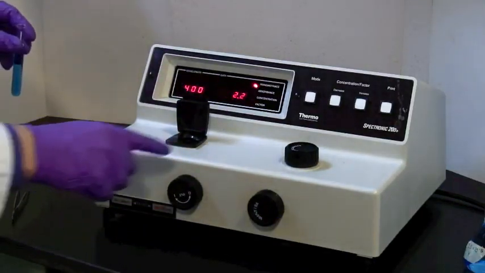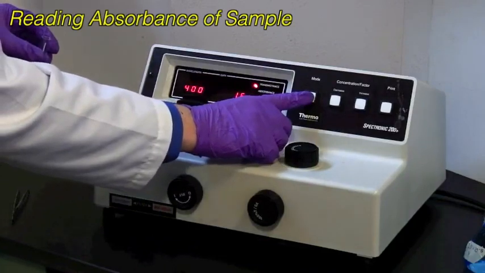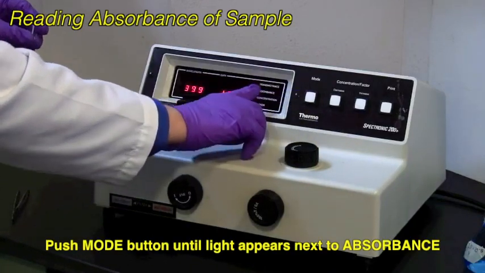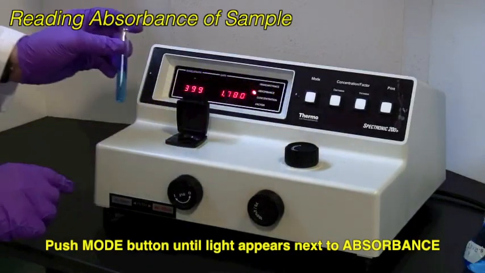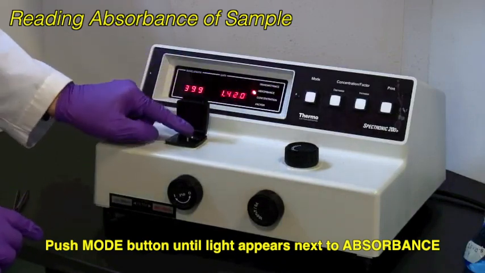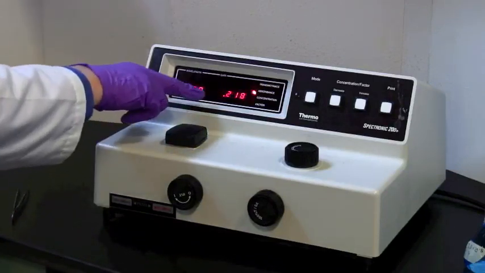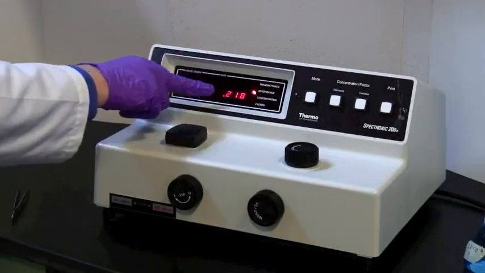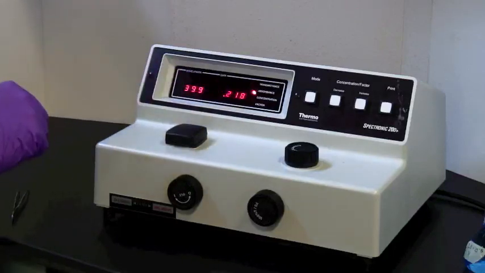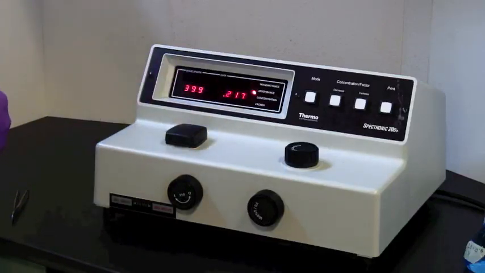Right. And now we read the sample. We're not interested in percent transmittance. Push the mode switch until the light comes up next to absorbance, and put my colored sample in. At this point, when it settles down, at 400 nanometers, or 399, it's drifted a bit. 0.218 absorbance. This is the number to write down.